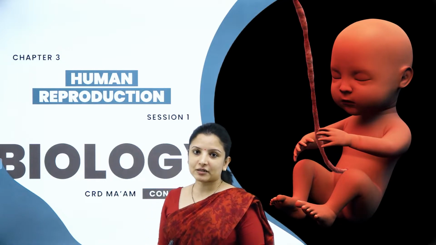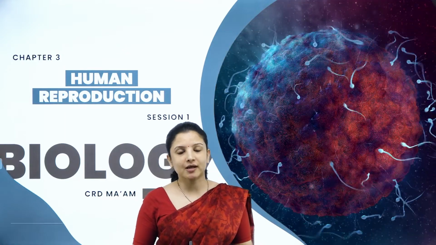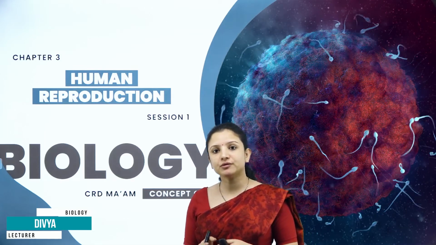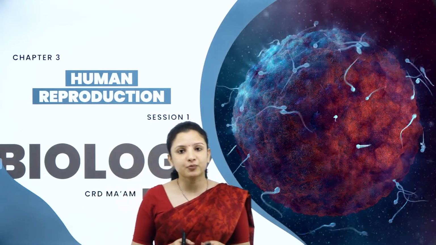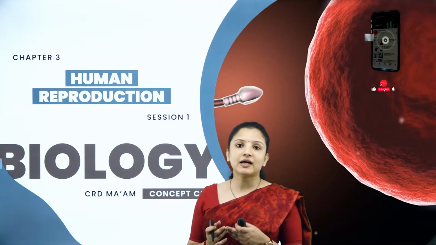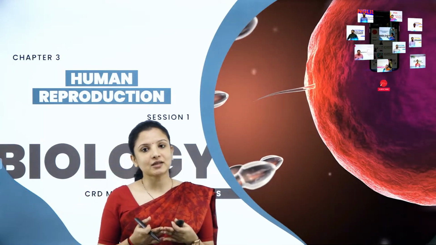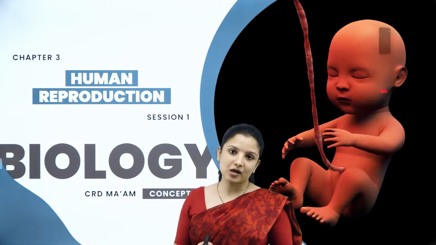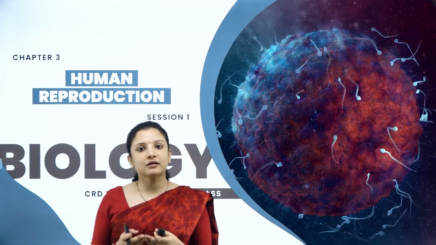Hello everyone, a warm welcome to today's session on chapter 3 of 2nd PUC, that is human reproduction. I am Dr. Divya, biology faculty, Vidhyaashram Pre-University College, Mysore, Temple of Excellence. So we all know that humans are sexually reproductive organisms, right? Wherein we are viviparous, that is, we directly give birth to the young ones. So in this particular chapter, let us study in detail about the reproductive structures and how exactly reproduction occurs in a human being and the various steps that are involved in reproduction.